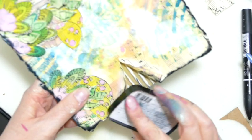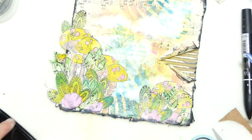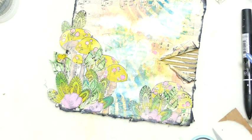My creative brain must be able to tell I'm working with Angie. It's making me do big dark edges.